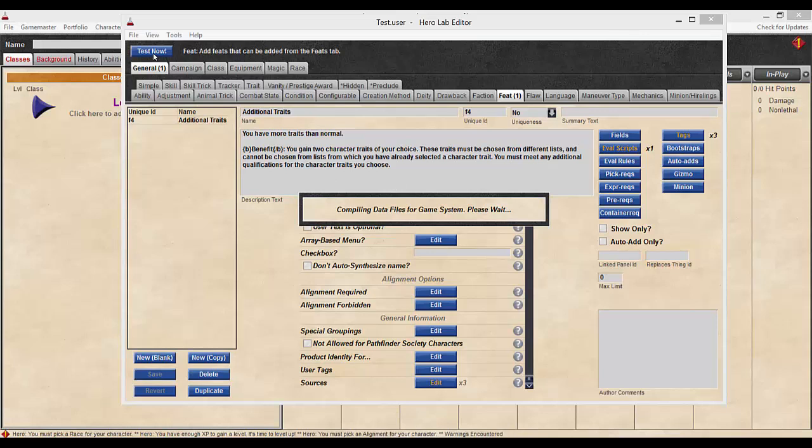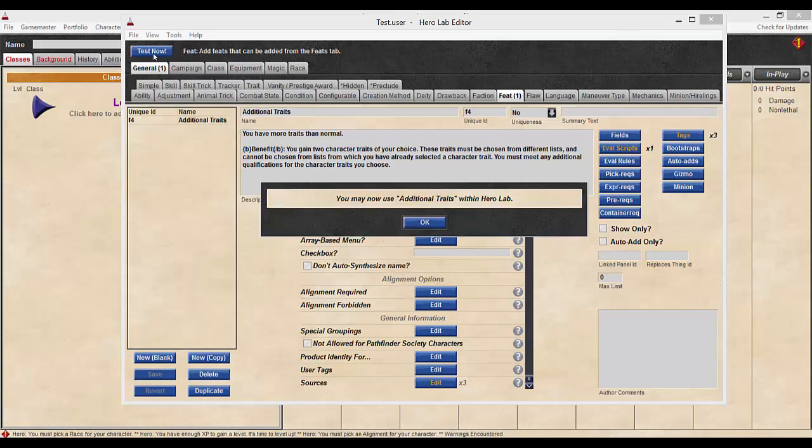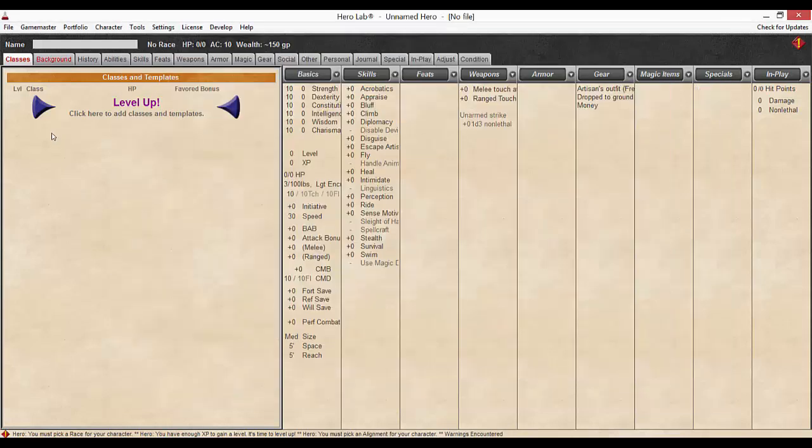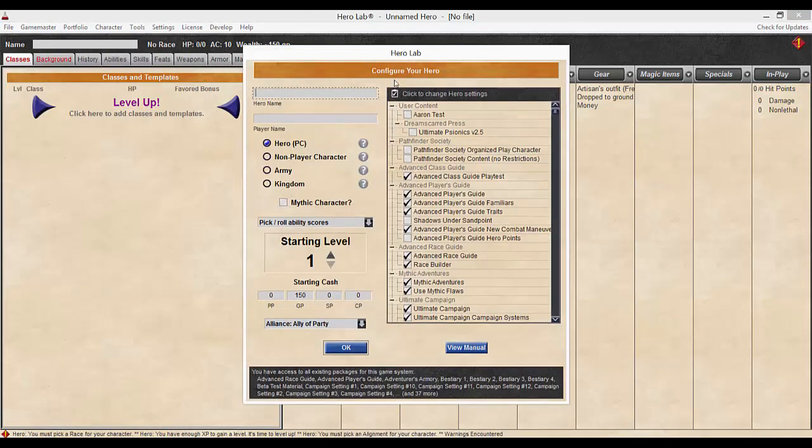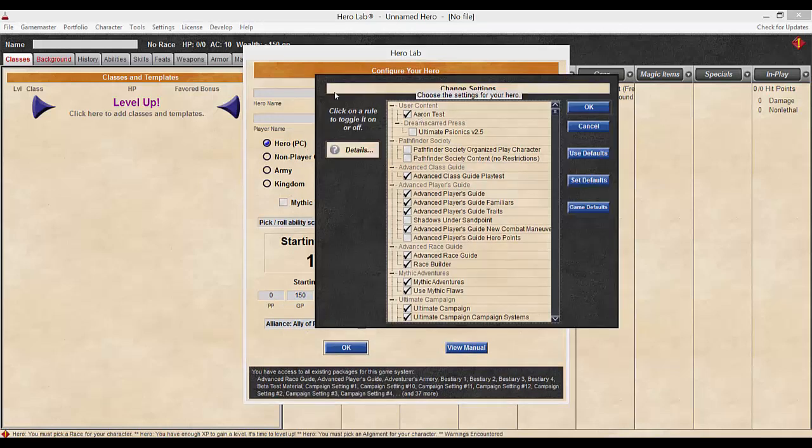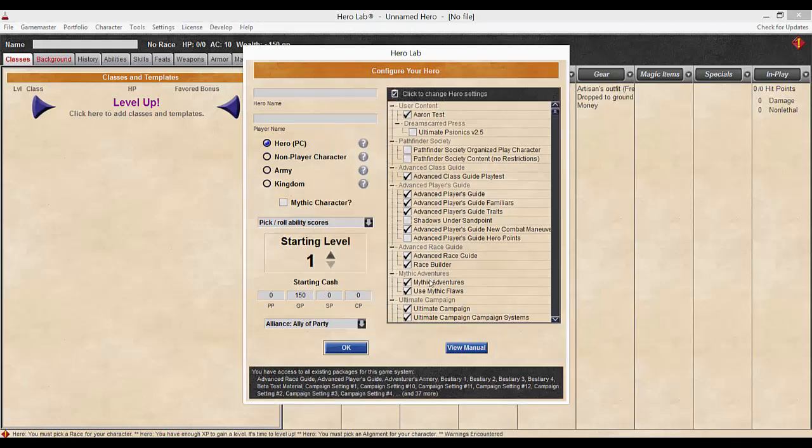Basically, whenever you're creating content in the editor, the base program doesn't know about it until you either reload the system or use the Test Now button to sort of weave it into the currently running thing. So now, cross your fingers, you should be able to see your new source. Character, configure hero, Aaron test. There it is right up at the top. So you can turn that on, turn that off. And then our new feat that we created will show or not based on that.